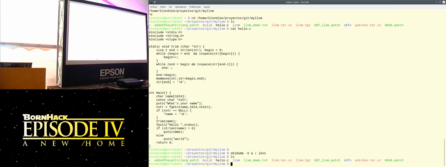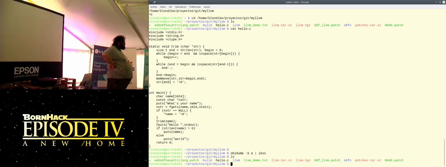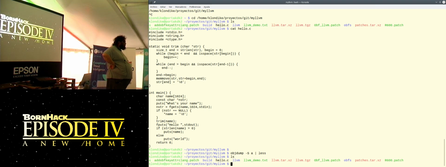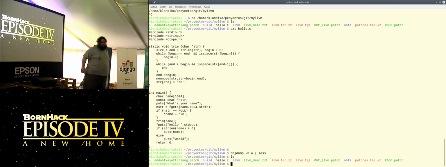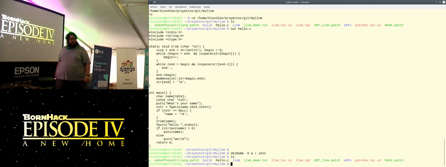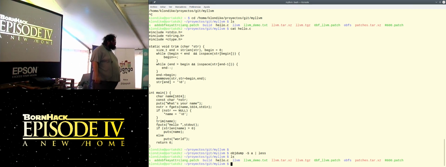Have you also made the complementary tool to try to de-obfuscate it as well? Yes. I will repeat the question. He asked me if I have developed a tool in order to try to de-obfuscate this code. I didn't have enough time when I was doing my master's thesis for that. But if you read my master's thesis, you will see some interesting ideas that I really wish someday I will be able to develop.